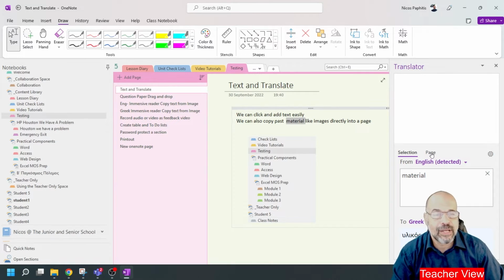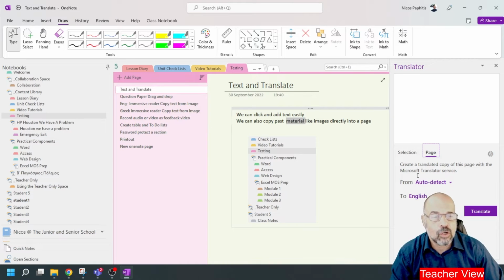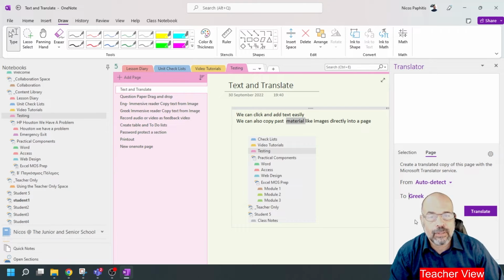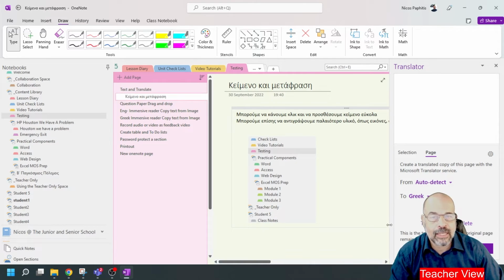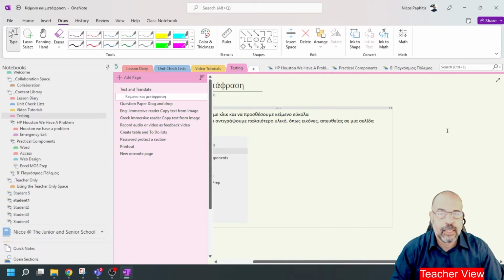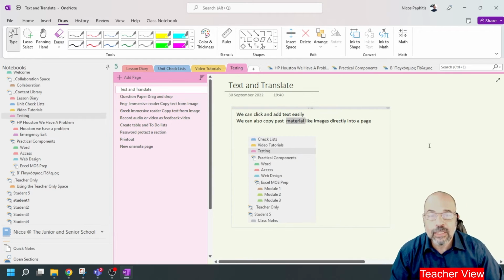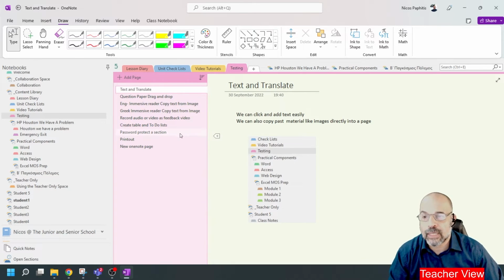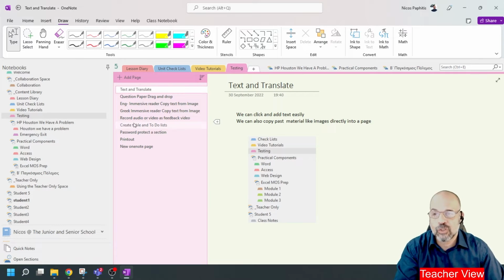I can actually also translate the entire page. So it's going to go from auto detect to, and I will click here and choose Greek. My page is kind of zoomed in, so it's easier for you to see, so I don't see too much of a menu there, but you can click on translate there, and there you go. It's translated all of that text now from English to Greek. I'm going to click on OK. Okay, the next thing I want to do is, actually, I'm going to show you how we can get text from images as well in a second.